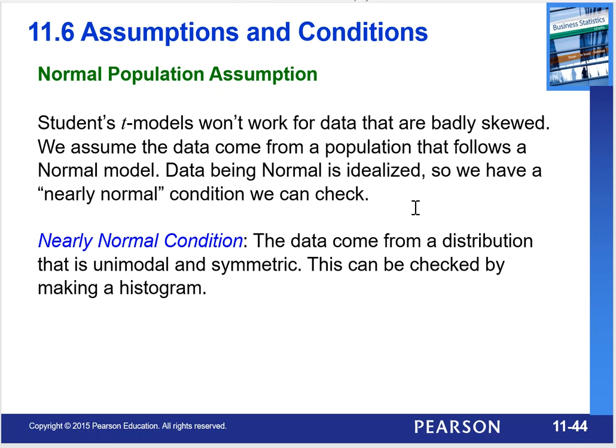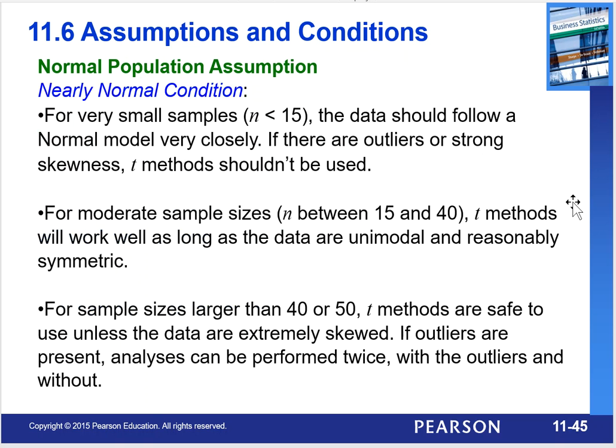Oh, sorry, I skipped around. The last thing we need to talk about is what we call the nearly normal condition. When it's close to being normal, we don't need a large sample size. But if it's not, then we probably do. What do I mean by that? Well, here are some conditions for when you're going to be okay. If you know that you're going to be dealing with something that looks normal, and you don't have any outliers, it looks very much like what you should expect, then you can go ahead and get away with a small sample size. If you're not sure, usually we use between 15 and 40. If you have a huge skew, you're probably going to use something bigger than 50, but 40 to 50 are safe usually unless you have extreme skew.